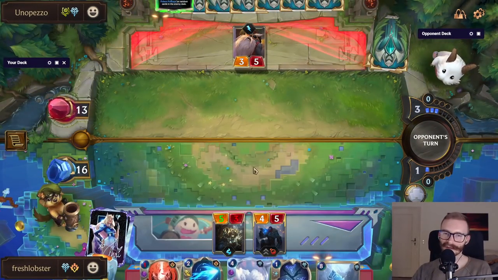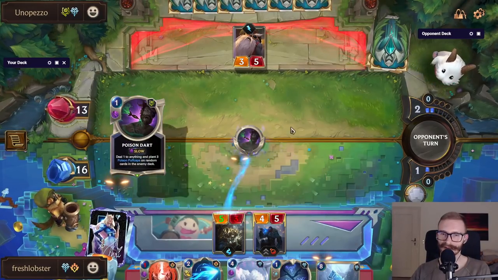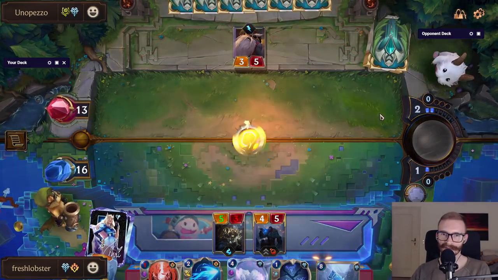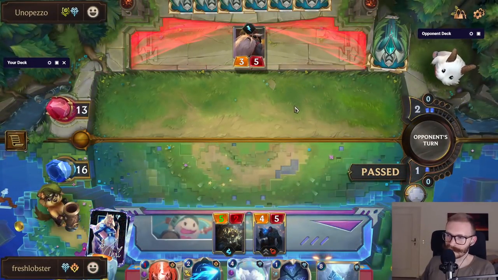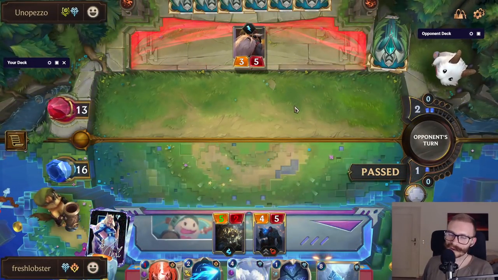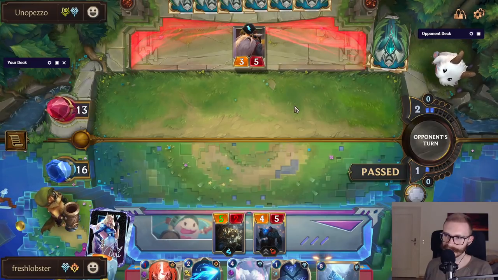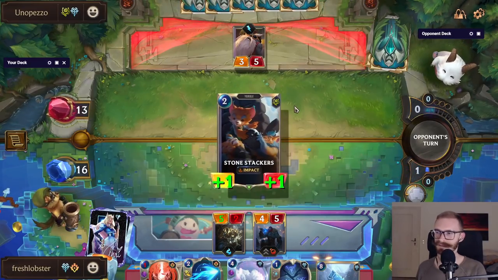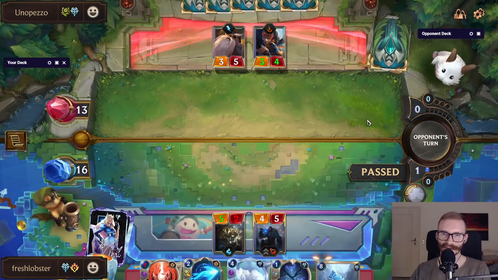What happens first, Avalanche or Assembly Bot? Good question. Thermo 3-5 isn't that bad. No, for sure not. But it's also my only real answer to Seju right now. Stack off.